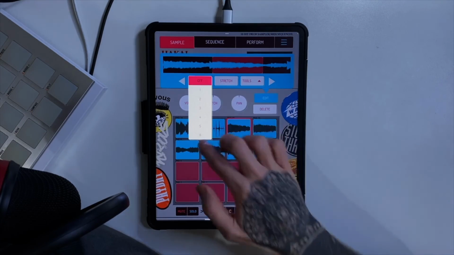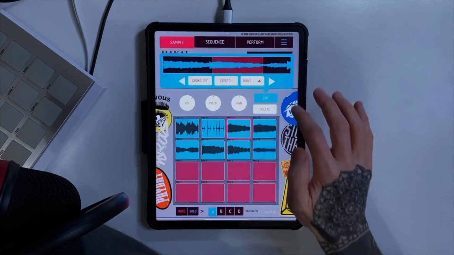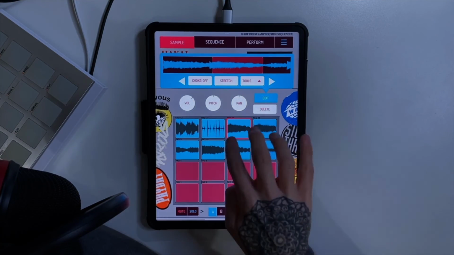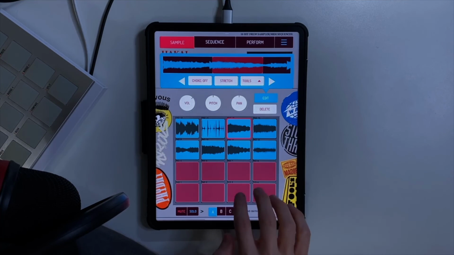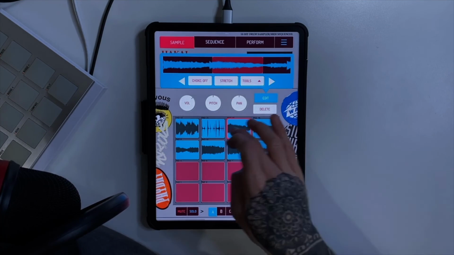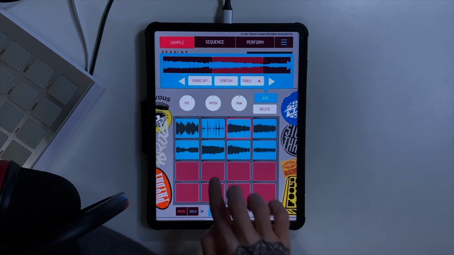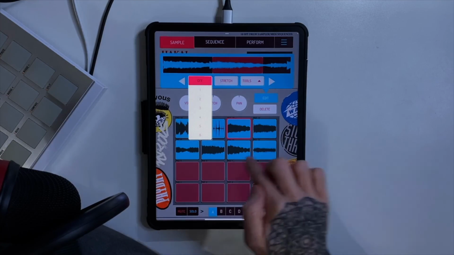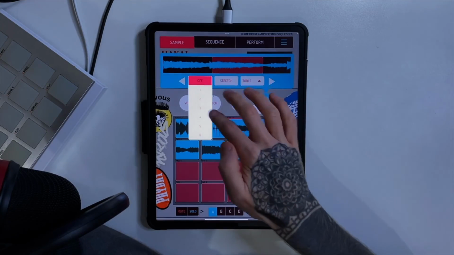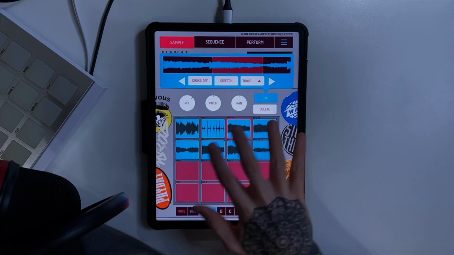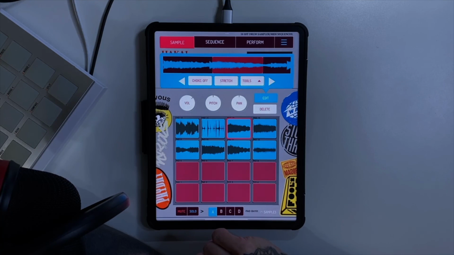And the reason you've got choke groups is because sometimes you're going to have more than one melodic thing like this playing through. And I don't want to be playing another sample here and it's affecting any of these pads and choking any of these. I just want it to choke whichever ones I need it to. So I could set another bunch of samples here to choke group 2, 3. You get the idea. So that's choke groups. I just wanted to touch on that a little bit more while we were here.